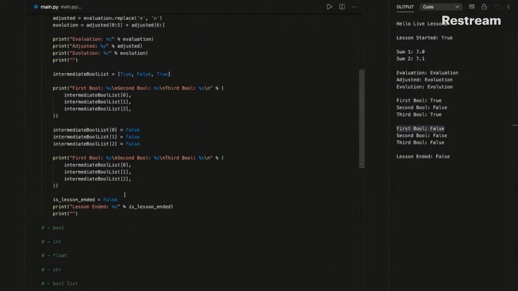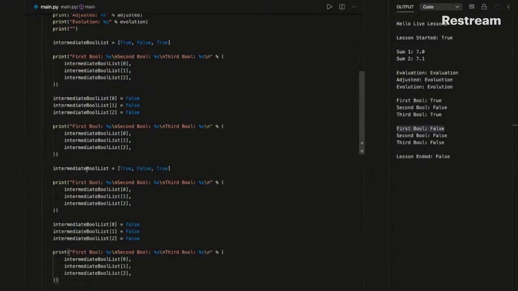float list. So float list is basically going to be similar to this. It's going to be a list declared as a variable. It's going to have brackets for an array, and then it's going to have values in between the brackets, separated by commas. It's also going to have printing, and we're going to access them, and then we're going to update them. So let's go ahead and just copy this guy.